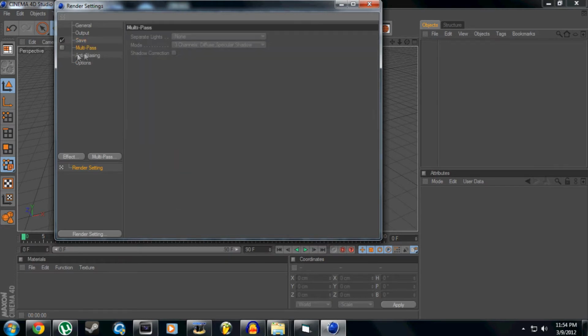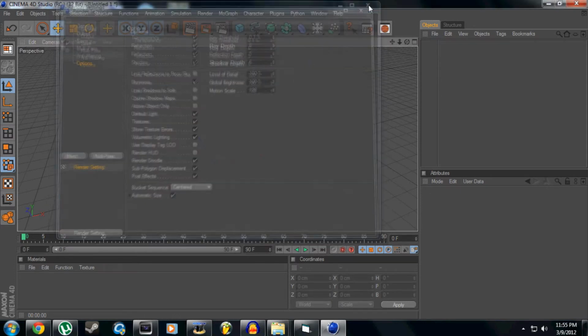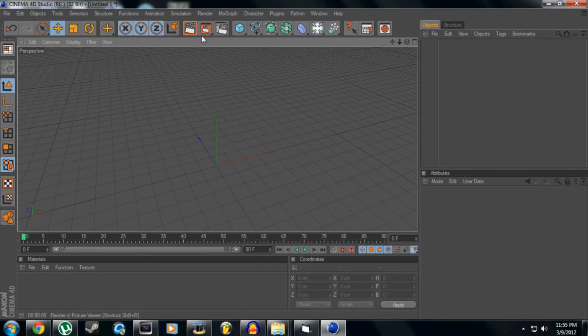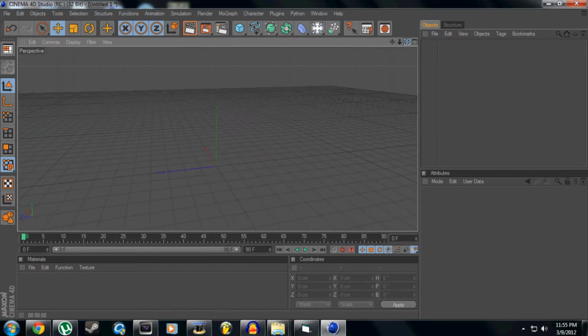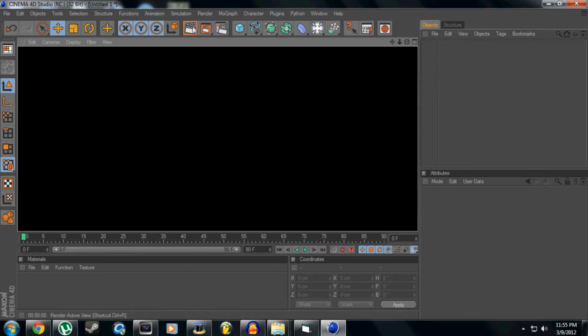And multipass, don't really worry about any of this. You can save a lot of rendering time by just putting both of these down to 6. I'd say it's maybe about 10 to 20% quicker, and it looks no different. Anyways, those are your rendering tools, and if you just want to take a look at the render where it's at right now, just see how it looks, you click this button.